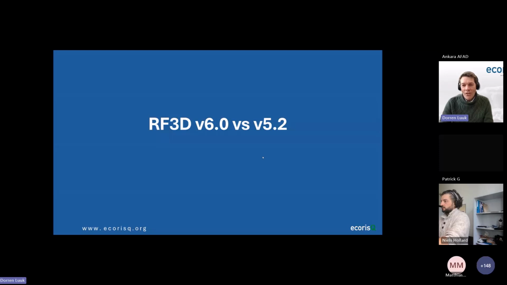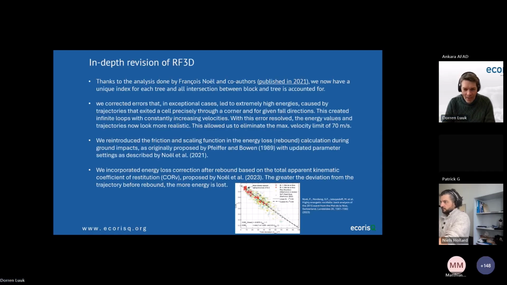Okay, let's start. Version 6 versus 5.2. Well, here you go, Francois. Thanks to the analysis done by Francois, we realized, and I don't give the defense, and I don't give the explanation of why that happened, we used to have a very pessimistic approach for the rock-tree interaction.